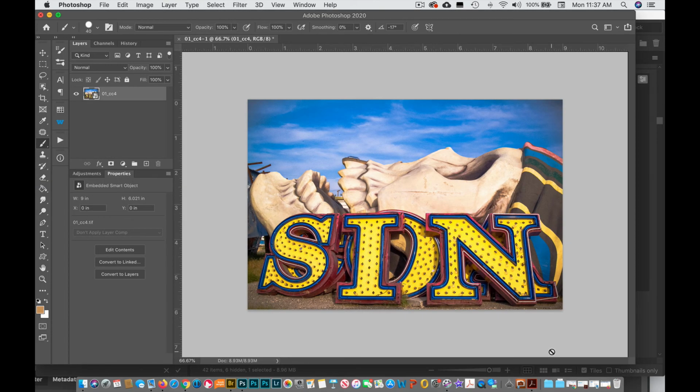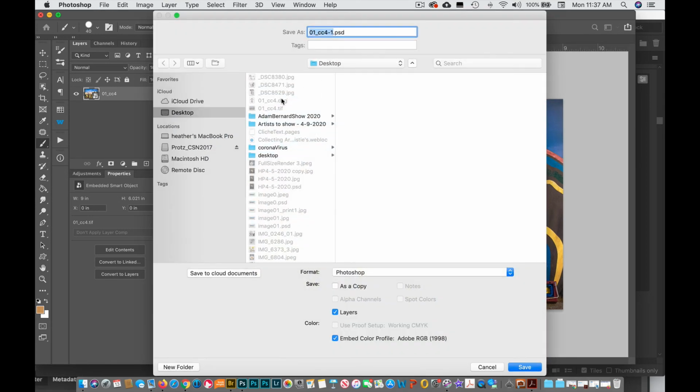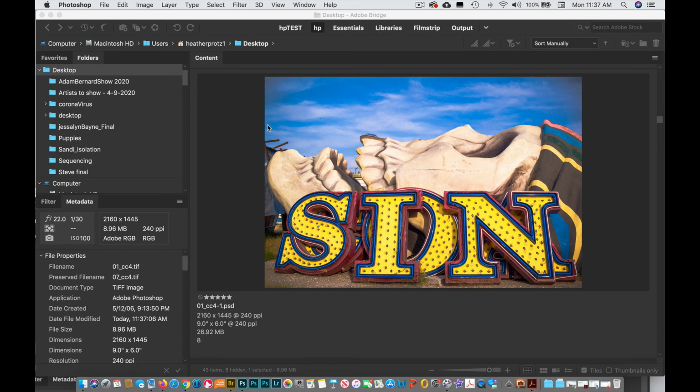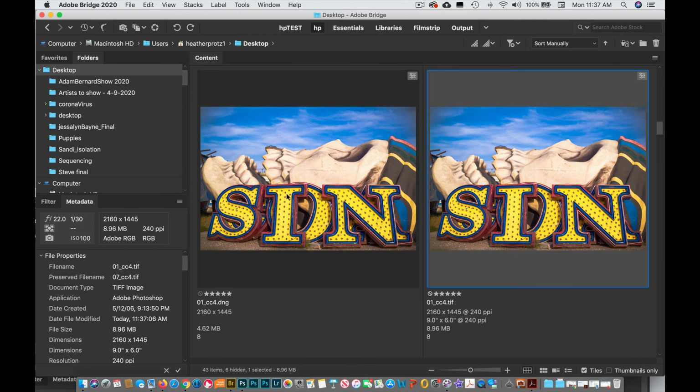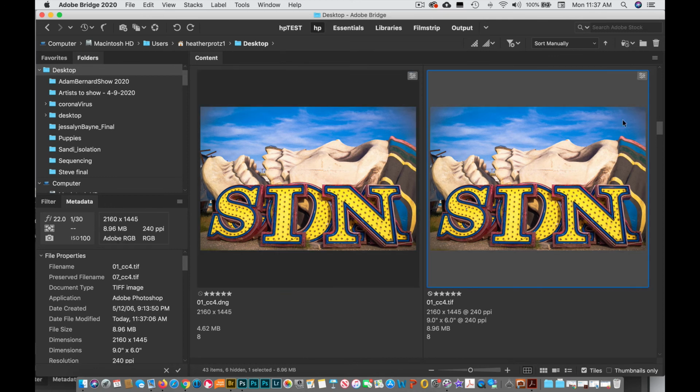And there it is. Now, if you were to submit this to me, the PSD, once you save it again, it's not going to have all that information saved in it. So I'm just going to do Shift-Command-S, and save it to my computer. I'm saving it to my desktop as a PSD. We'll do that. Quick close. Close this up. Come back here to our desktop, make this a little bit smaller. So here's the DNG that I just saved with my corrections. Here's the TIFF that I started with.